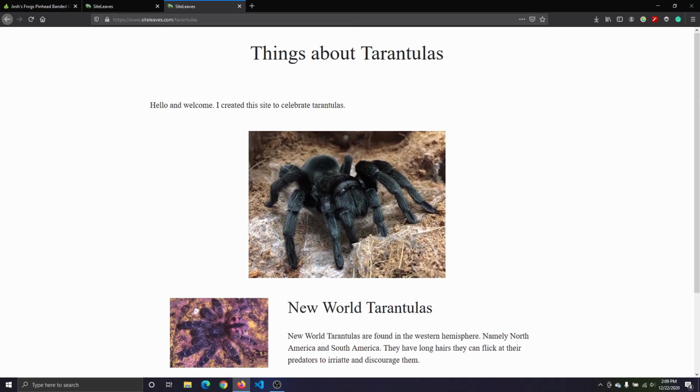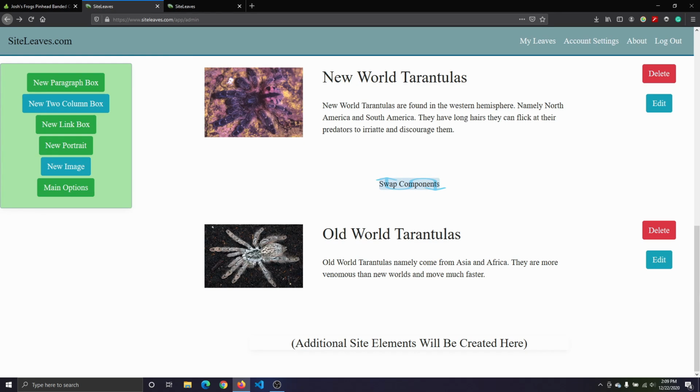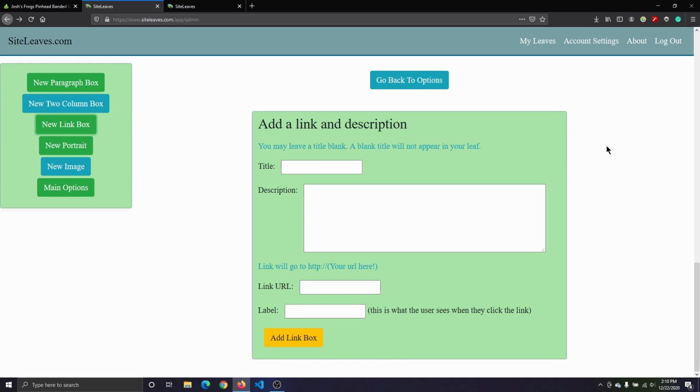And the cool thing is that we can actually modify this content too, right? Let's say, we change our minds a few days later about what we want our site to look like. Well, we can certainly go ahead and do that. And let's do that right now by adding something called a link box. And what a link box is going to do is sometimes you want to send your users to other sites, right? You want to say, hey, if you want to look further into this, or if you want to maybe buy something, here's a link where you can do that, right? So let's go ahead and if our users are interested in buying crickets, let's go ahead and take them somewhere where they can buy some crickets.